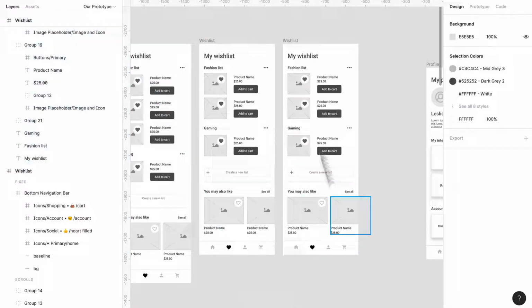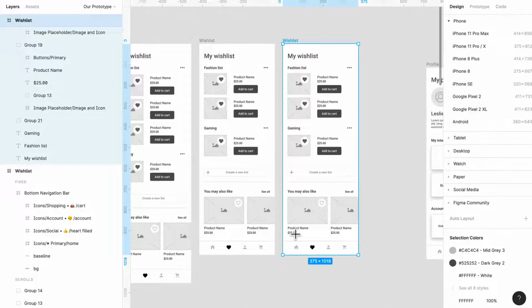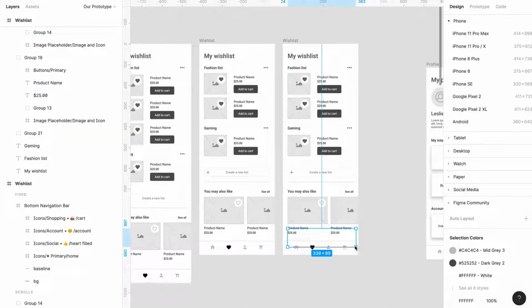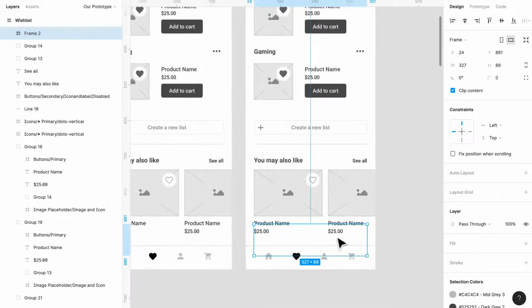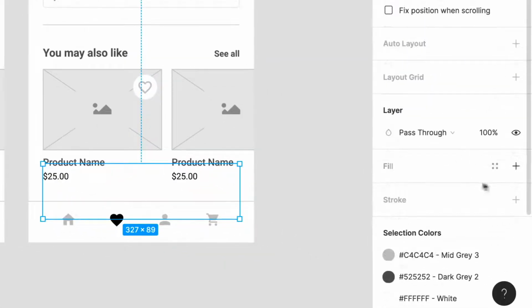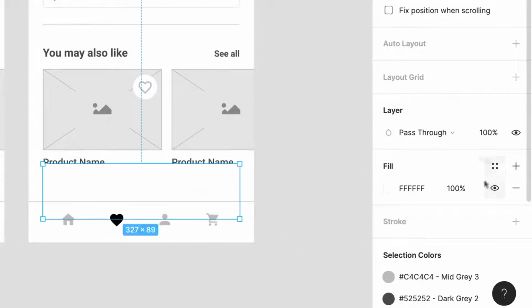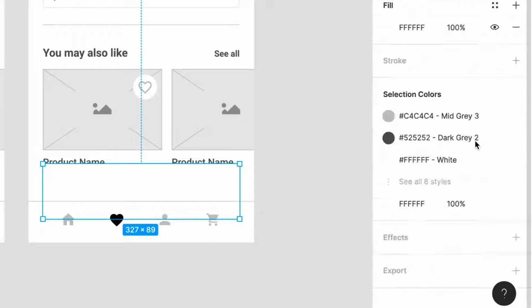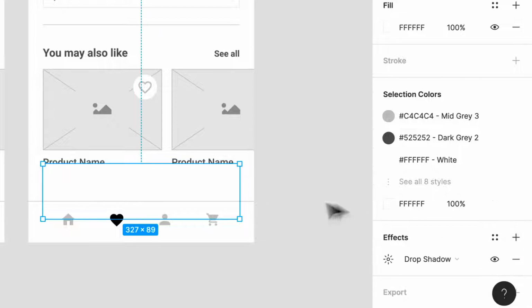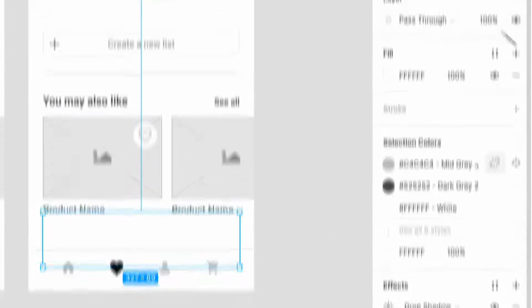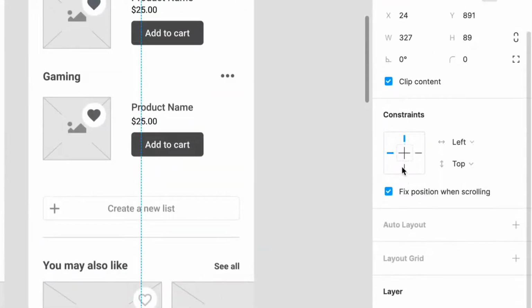And what we can do is, let's just create a little toast. We can just have it at the bottom, which would be pretty cool. Let's just set the fill to white. We can even give it a little shadow, so we have a little bit more contrast. We are going to fix this positioning to the bottom.